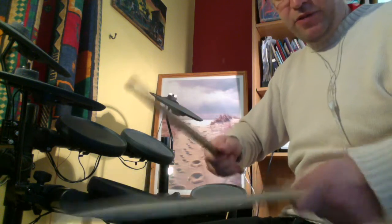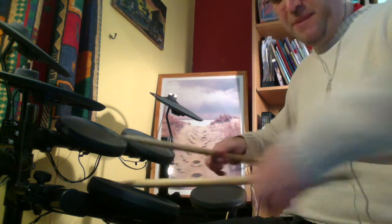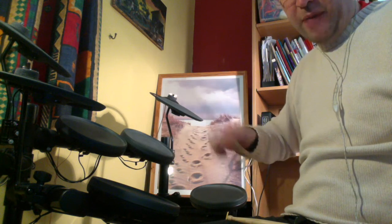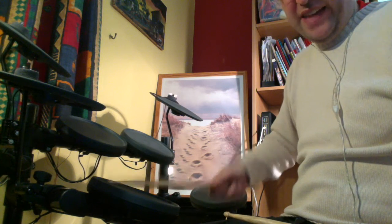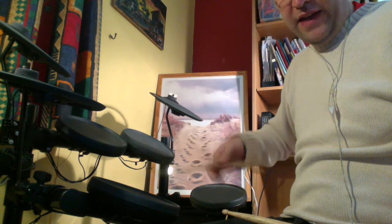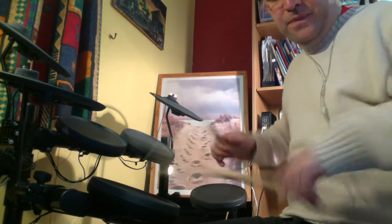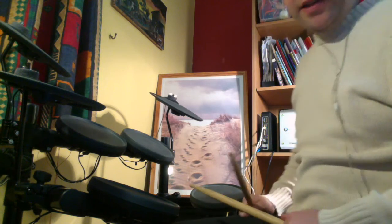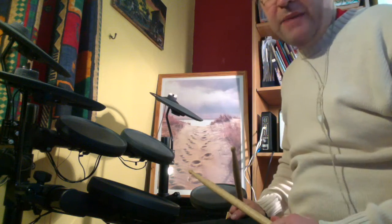grip it more with your other fingers. So it should be a bit bouncy, so it's bouncing up. If you hold it too rigid, it's not going to get the bounce. Like that. Okay, so that's quite good.